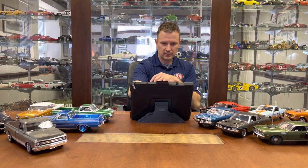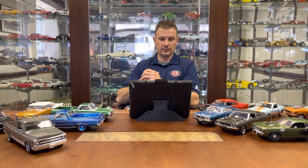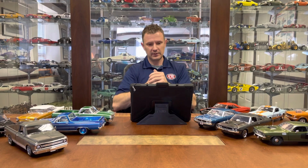Let's see, GTO Judges. The next ones are going to be 2 Judge convertibles and 2 really rare cars. One is the last Judge convertible ever built, and then the other one will be a twin to a hardtop Judge that GMP made years ago, and that'll be an Atoll blue on blue with a white top. Following that, we got GT350s in ARC packages and in street trim packages, K5 Blazers.